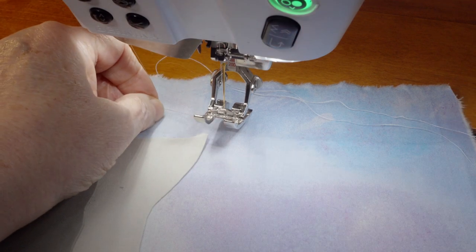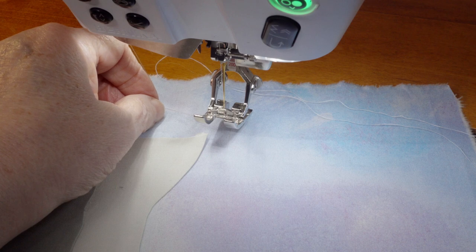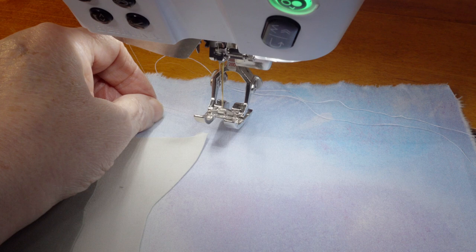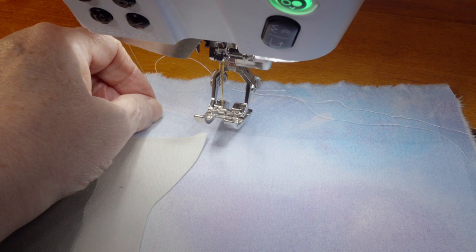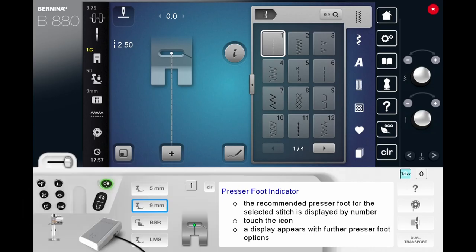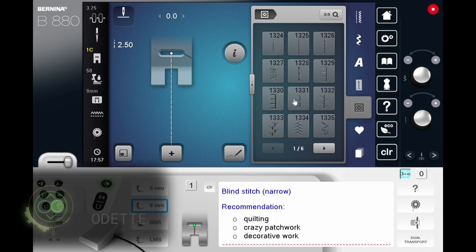For this first fabric, the farthest mountain range, I found a matching color in an 80 weight Wonderfill polyester called Deco Bob. I'm also using a 20D open-toed embroidery foot, but I need a narrow overlock stitch to keep the applique stitching as discreet as possible. Odette? Right, I'm setting stitch 1331. It's a narrow blind stitch designed just for this kind of thing.